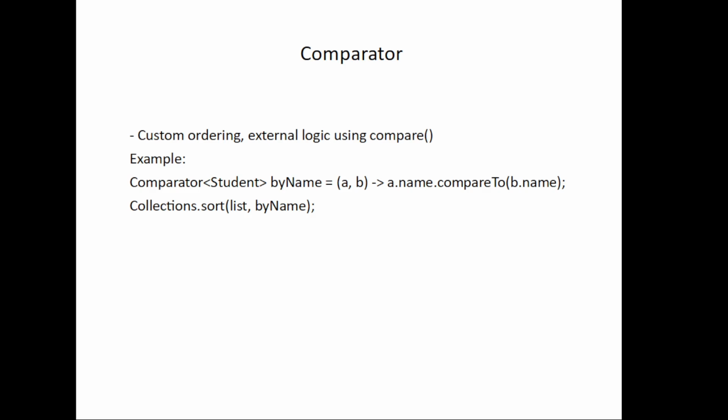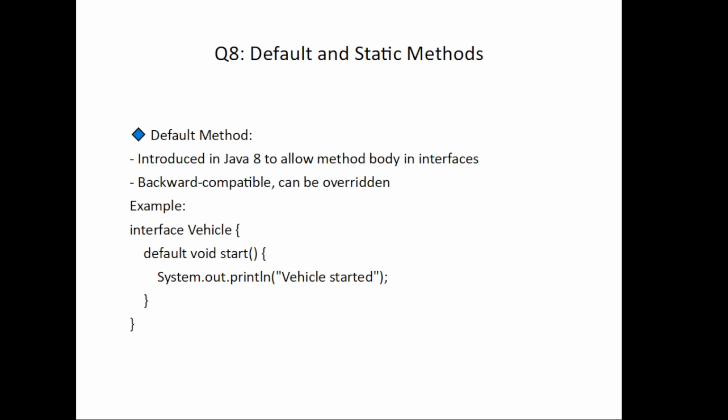So always remember, Comparable is used inside the class and Comparator is used outside the class. And the method name of Comparable is compareTo, and the method name of Comparator is compare. And Comparable is used for natural sorting order and Comparator is used for custom order. So if you know how your object should be sorted by default, use Comparable, and if you need flexibility, go for Comparator.